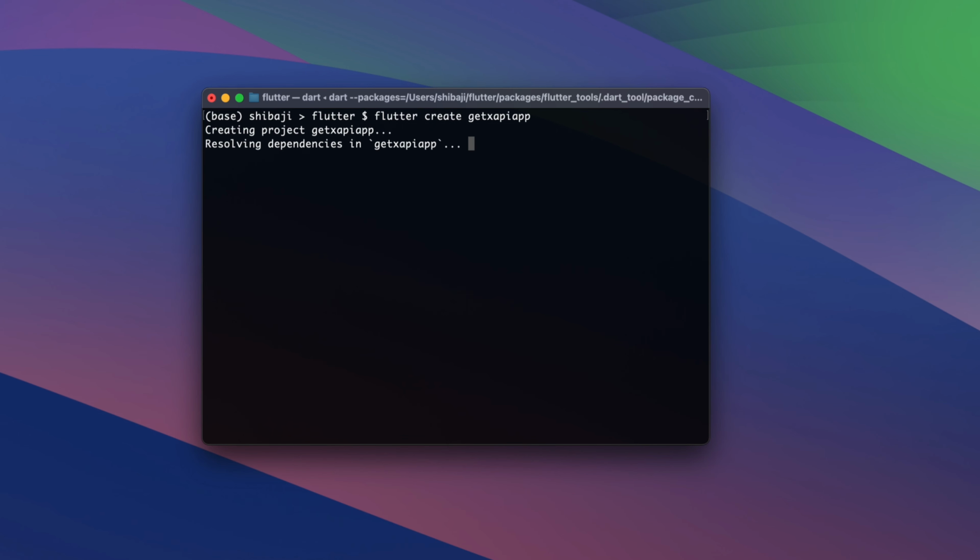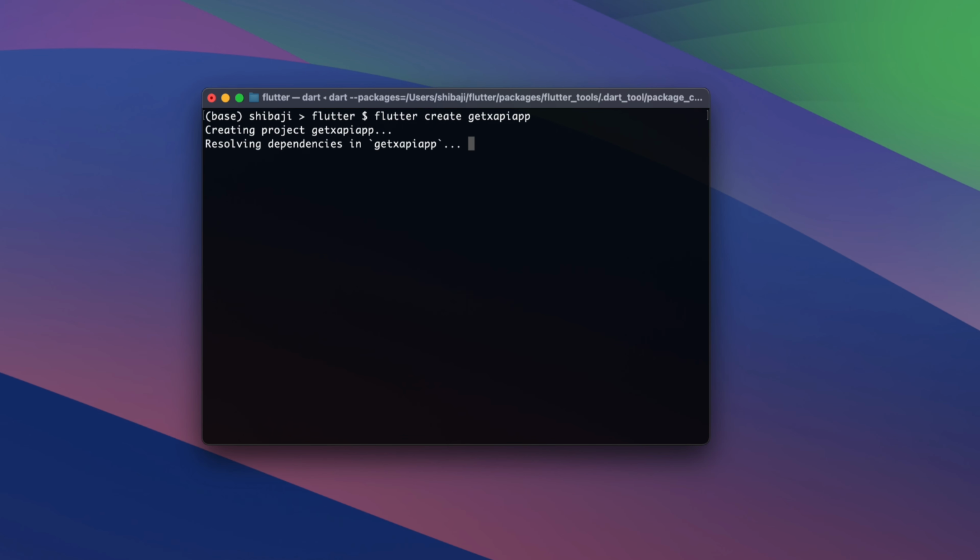For that purpose we can go to the packages section, and here we can search for GetX, and after that we can see so many packages here. This GetX CLI package needs to be installed globally. This is the command which is required to set up the GetX package for the application development process, because the get command is actually required.